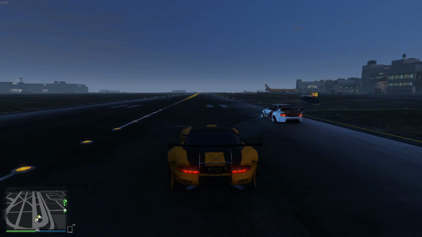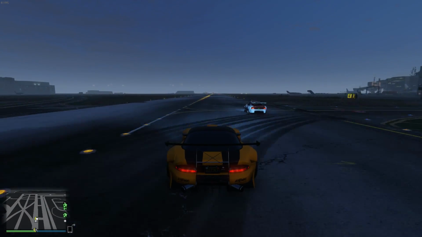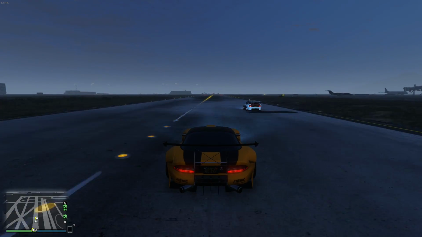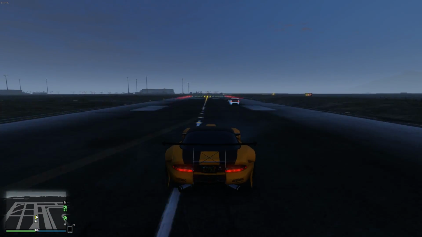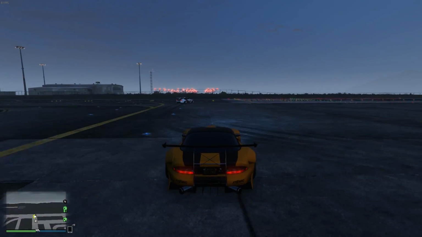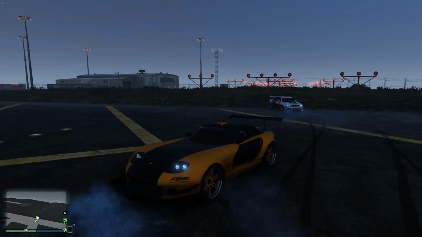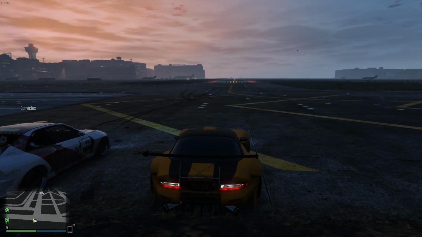Unfortunately, I don't know what happened, but the Banshee is horrible in terms of speed. Even the regular Banshee, the non-supered up version, beats the supered up version. It makes no sense whatsoever. That's got to be a mishap on Rockstar's part. And as you can see in the gameplay, the Sultan RS just demolishes the Banshee 900R. That's like the souped up version.